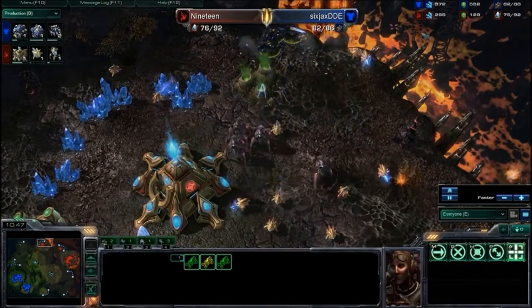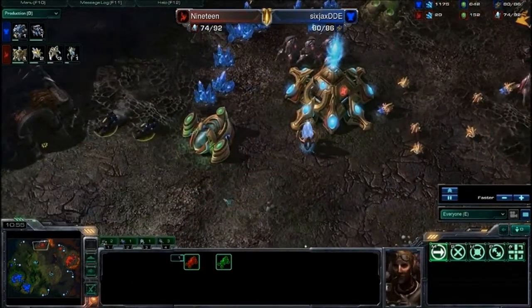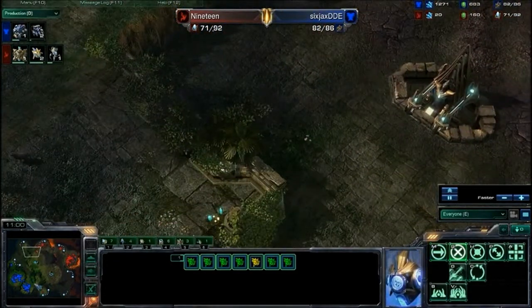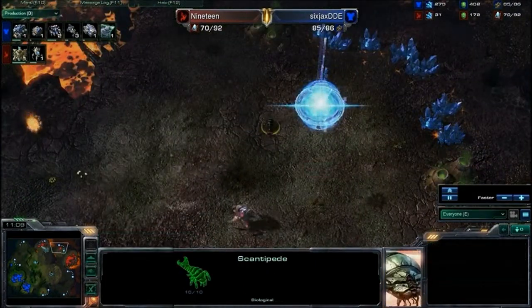19 is trying to do a bit of a split to try and minimize the losses, and these Stalkers are going to come in and try and pick off these Hellions, or what they can anyways. Hellions are also known to be quite fast. Very nice probe split here, trying to minimize the damage that Blue Flame can do, which actually is quite a bit of damage. Also, this 3rd base almost up for 19.